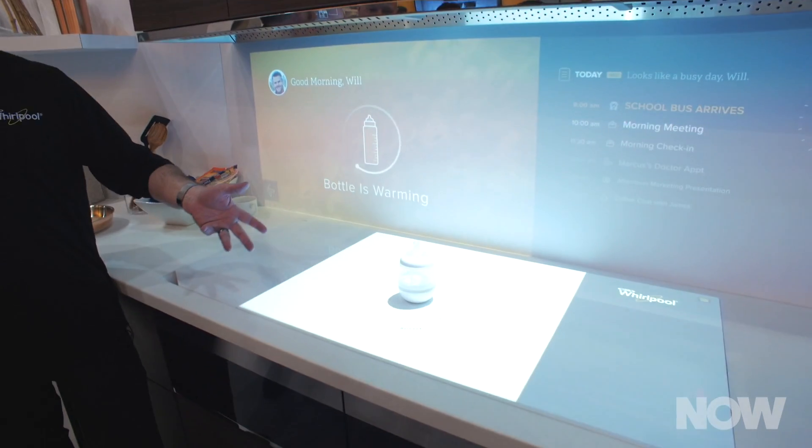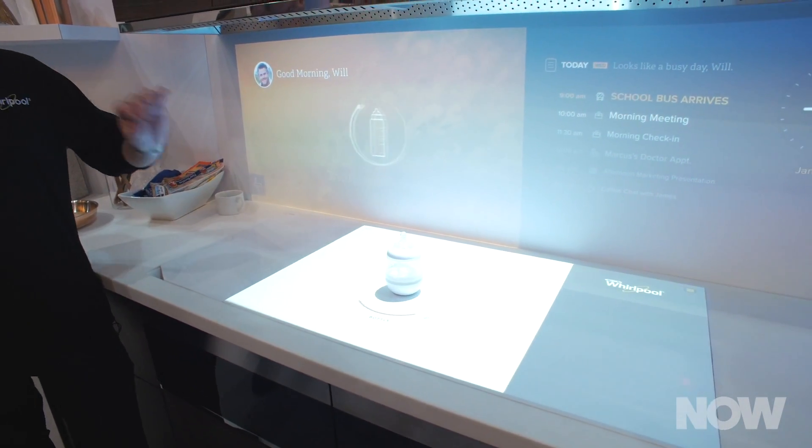Like with the coffee cup, I can set the bottle down on the counter and it's going to recognize that bottle and warm it to the perfect temperature — no more worrying about whether it's too hot or not warm enough. You can preset all of this so the cooktop heats the bottle to the right temperature for baby. If you switch it out with your coffee mug, it goes back to whatever you preset for your coffee. The cooktop will recognize the item and adjust accordingly.